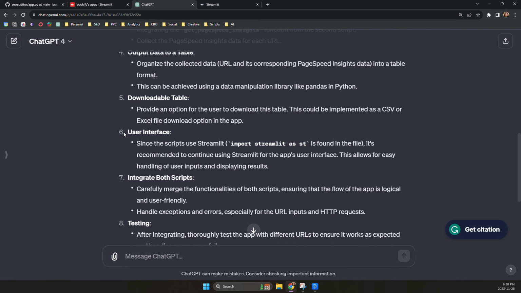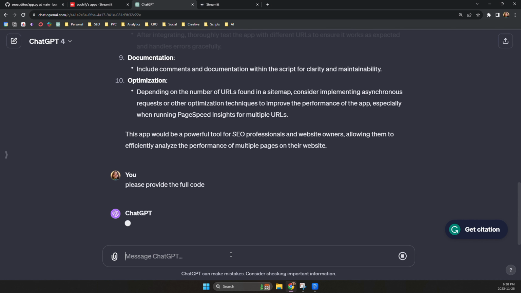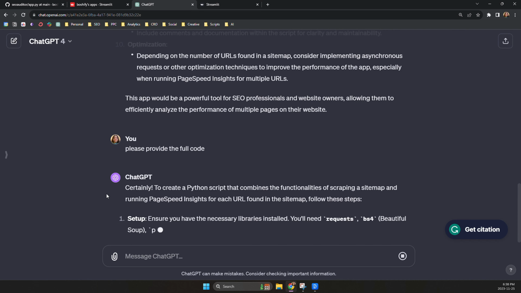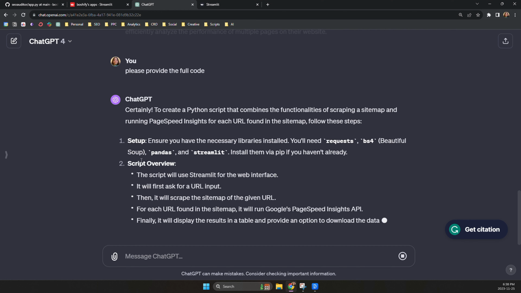It's saying that it understands the functionality that I'm looking for, and it's describing it. So my next prompt is going to be, please provide the full code.